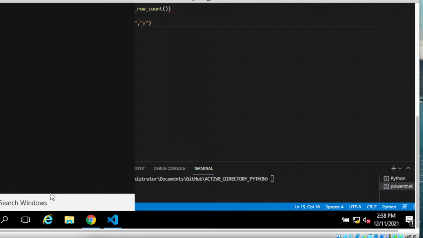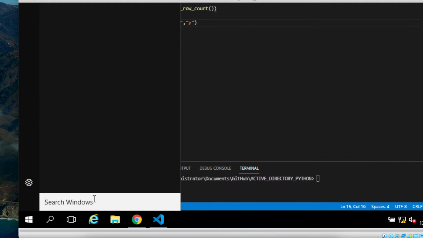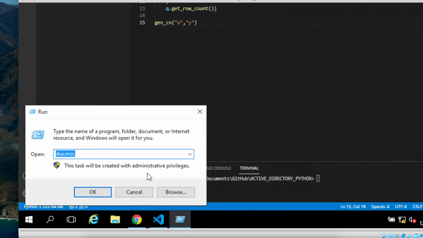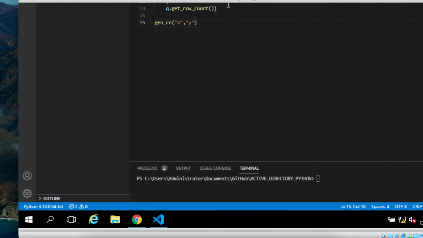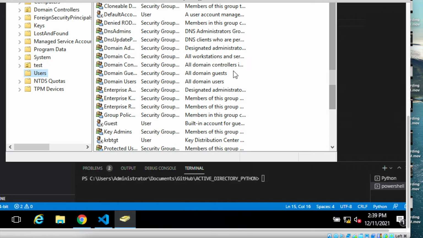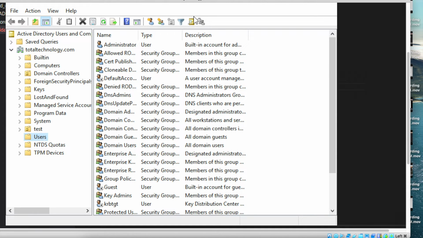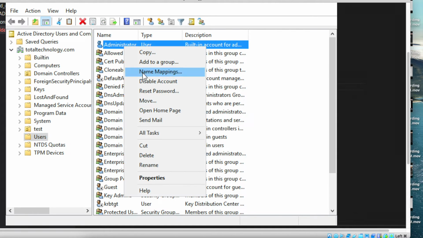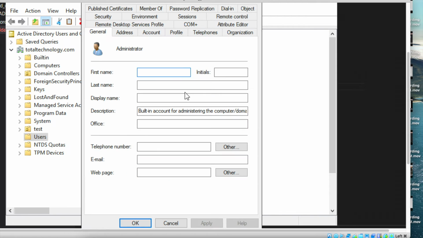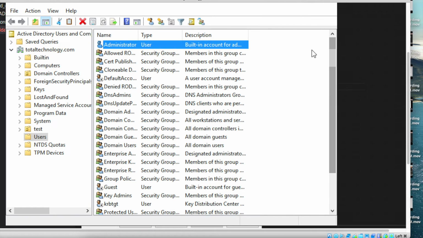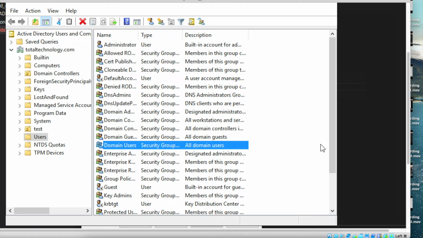Run, then let me open the Active Directory. It's open. I have already created two users: one with administrator, and another with administrator1.